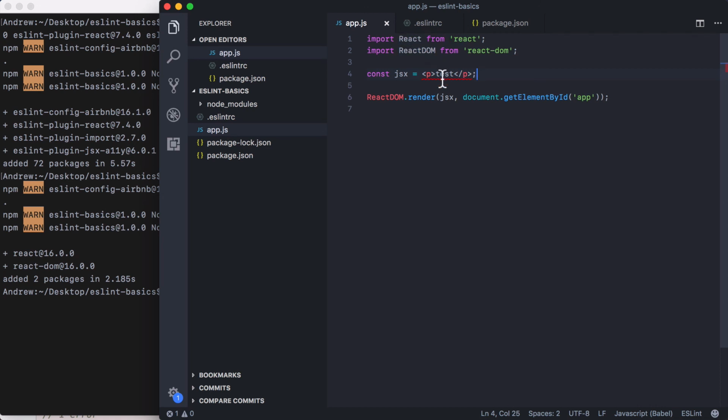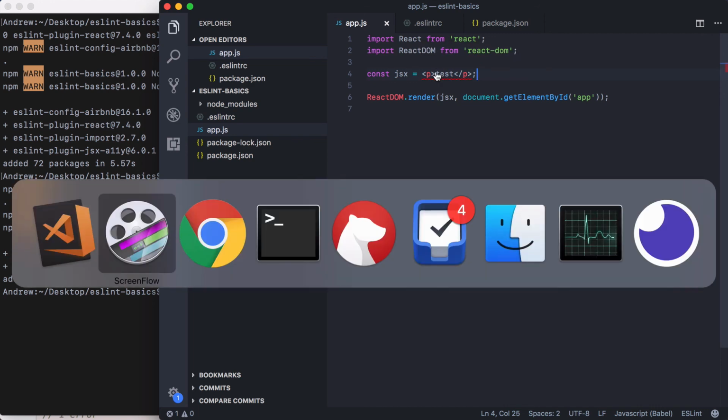The next one, though, is a rule that we will need to customize. And as you can see, the rule is called react/ then the rule name. That's because it's not part of the base ESLint rules. It actually comes from the plugin that we installed. So let's go ahead and figure out how to track down that rule, and more importantly, how to customize it. It comes from that React plugin, so we're going to find the documentation for that.